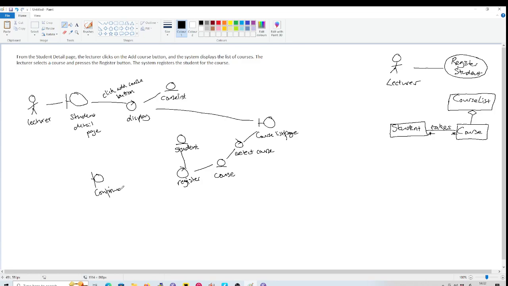Excuse my tablet writing. And that too is going to have to get displayed. And so we're going to say after that register, the system is going to display the confirmation page, and then we could add that into the use case text, and that would now be a better representation of what the customer actually wants. I won't try to write it because my handwriting will just get too messy, but you can see what we're doing.